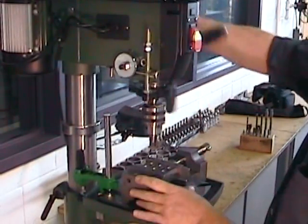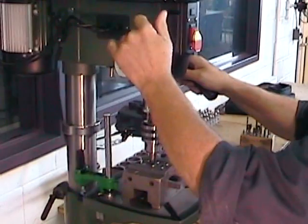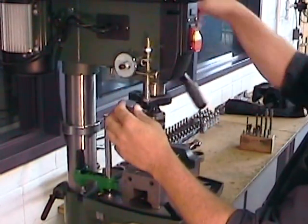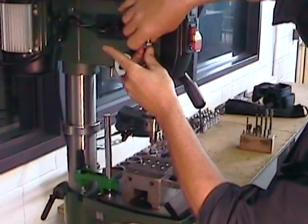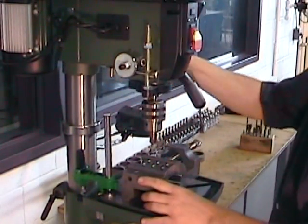So, I've completed my 12 chamfers on my 8.5mm holes. I can now move on to the 11mm holes. As you can see, I'm using the same technique, and I'm still going to back off by one half turn. Remember, that'll maintain a certain constant on our chamfer depth, regardless of the diameter of the hole.